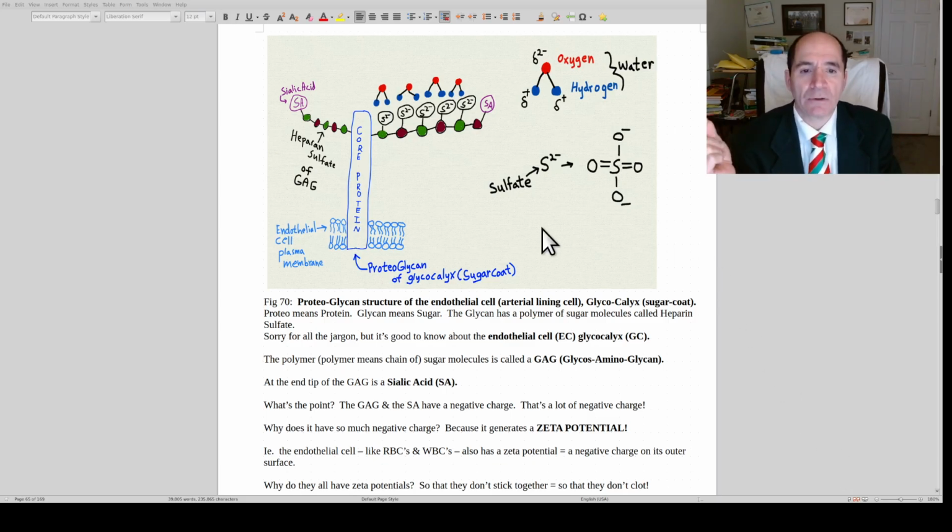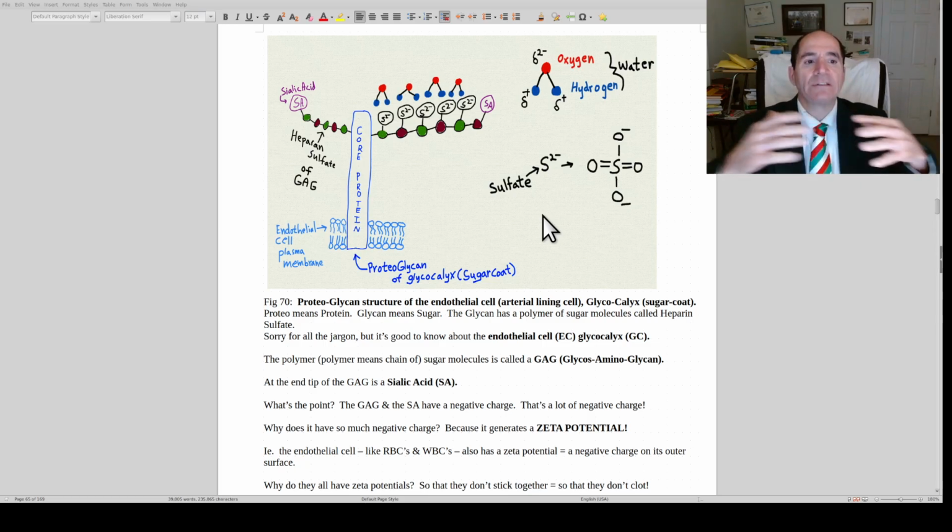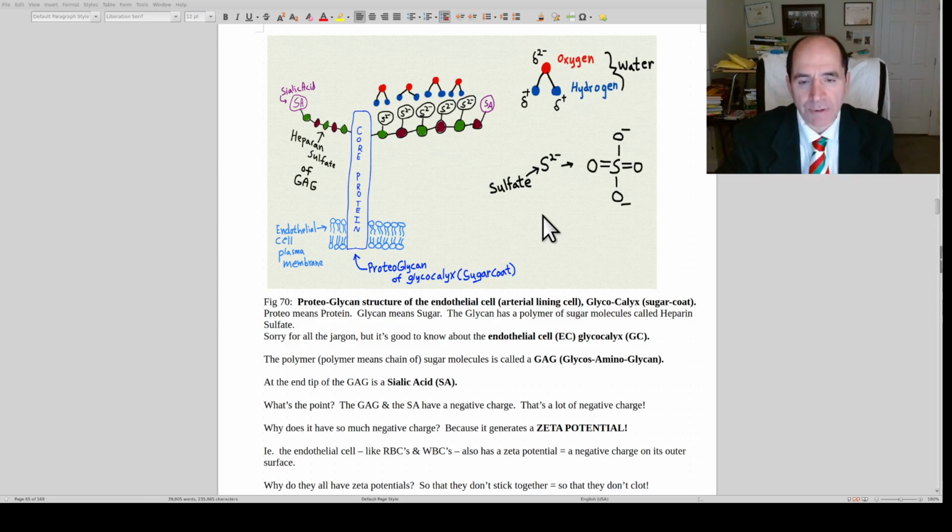Okay, so here's a picture of the endothelial glycocalyx. So what does that mean? Endo means inside. Thelial is the lining of something, so it's the lining of your arteries. Glyco means sugar, and calyx means coating. So our arterial linings, the endothelial cells, have a coating that's made largely out of sugars.